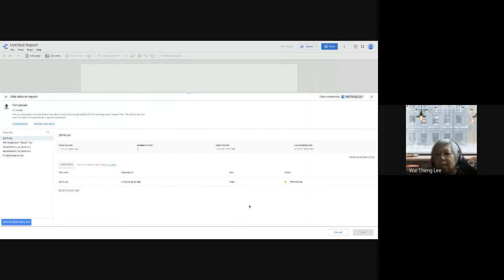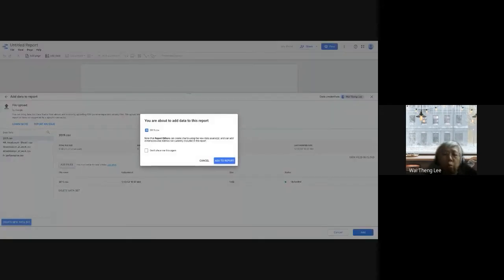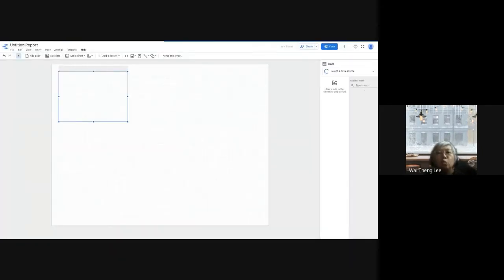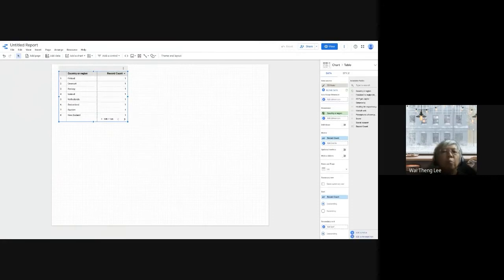When they are still processing, if this is the first time you're doing it, it's a bit slow, so we wait until it prompts add data. See, they say uploaded, we just click add. This add is adding to your report. It doesn't say anything else. You can use this same data set for other reports.